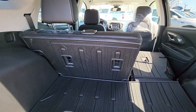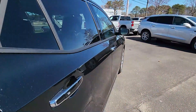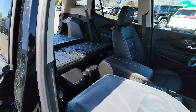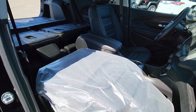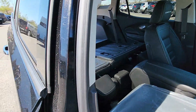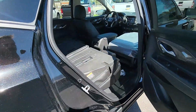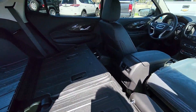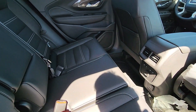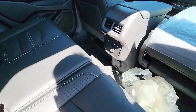We can set both seats flat just from both of these latches. Going to the front, this will actually lay down flat as well in case you need to load in any longer cargo. Going back to the back seat, we can lift these back up, and we can see that we have two USB ports with heated seat controls as well.